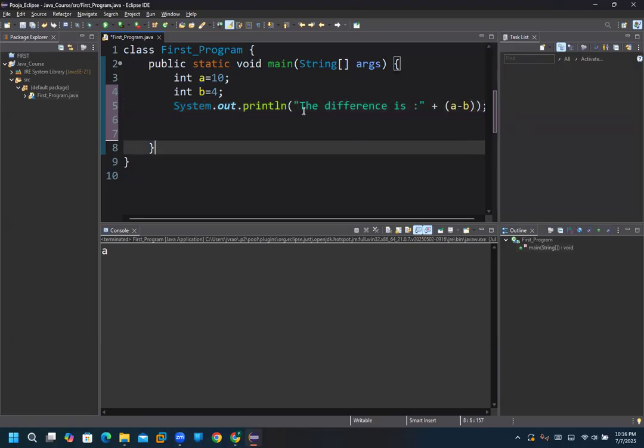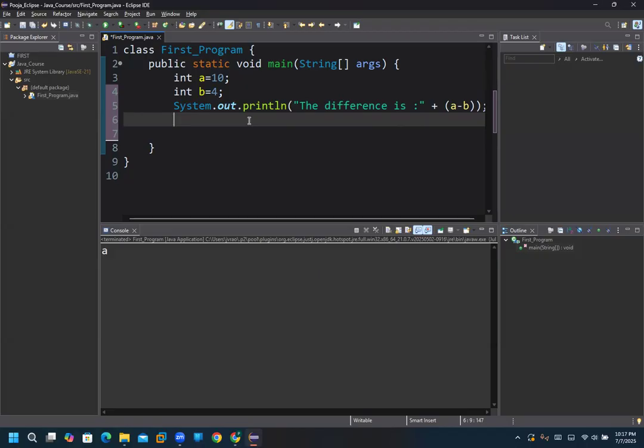This is string concatenation. This is a string and this is an integer. The typecasting will be covered in the next video. It converts the integer into a string and concatenates.